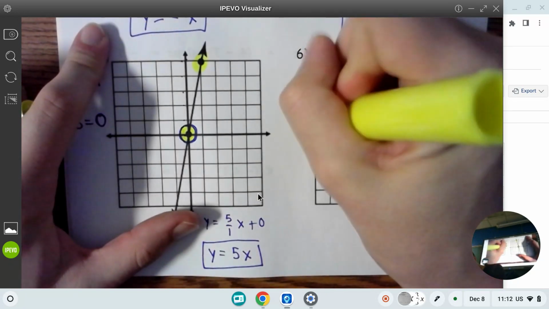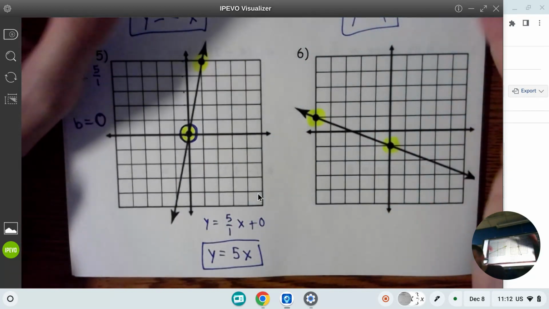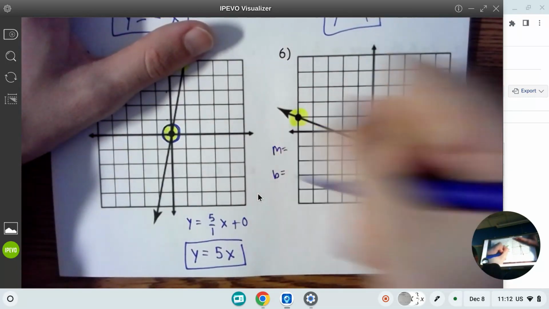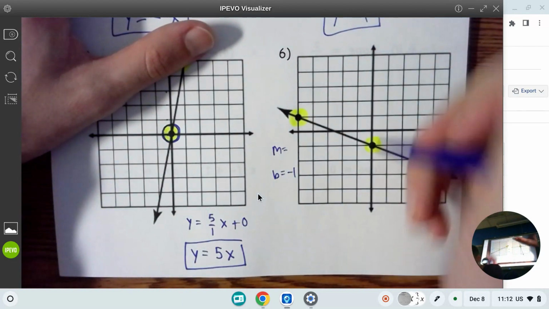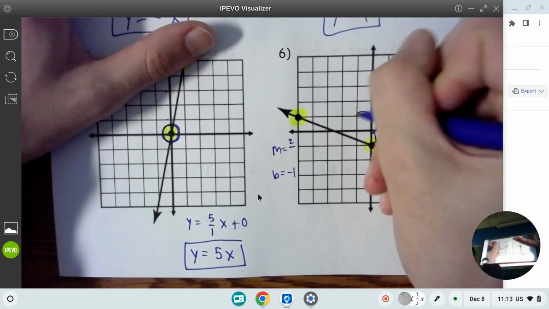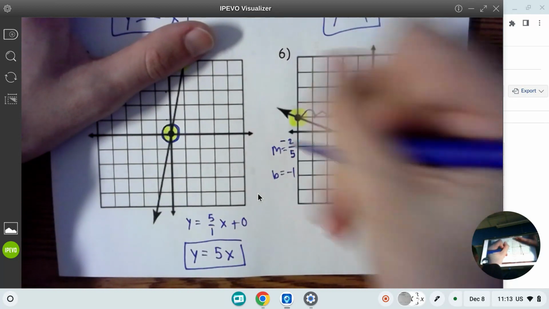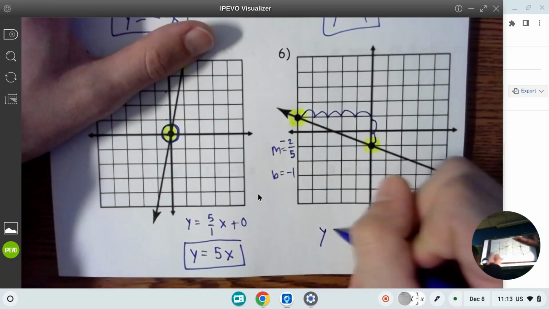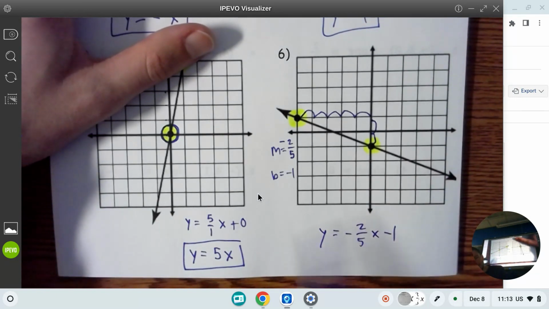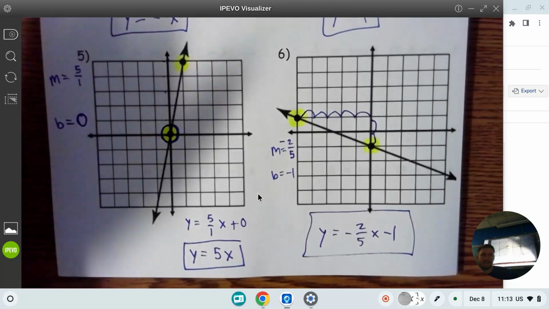We've got our 2 points. Think of yourself like you're a detective. You've got to put the pieces of the puzzle together. We need the m, we need the b. The b value is negative 1. The m is going to be rise 2 and run 1, 2, 3, 4, 5. Run 5. I also went left, so we're going with a negative. Y equals negative 2/5 x minus 1. Is there any useless information here, any wasted information? I think it looks good. I think that's our final answer.